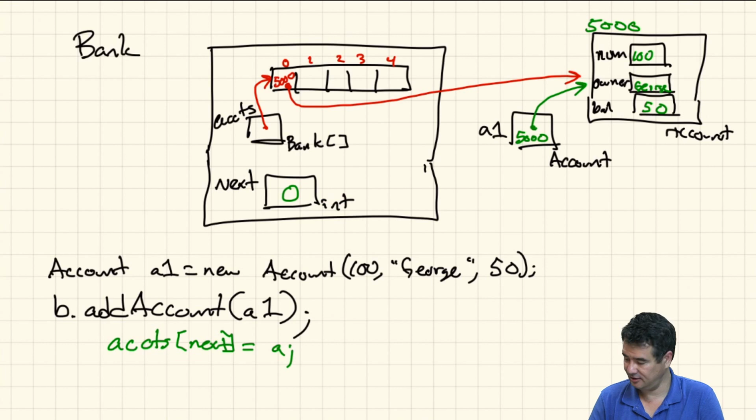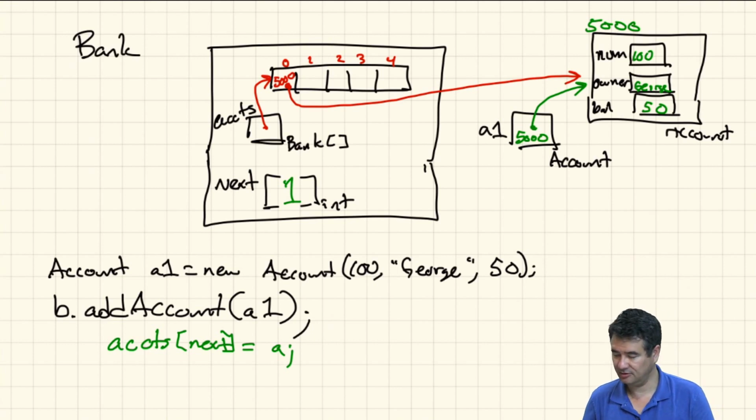Okay, and then this number 0 becomes the number 1. So the next bank account is going to go into slot number 1 up here. Okay, so that's kind of a picture as to what's happening inside of our bank. So every time we add an account, it goes into the next slot. We bump up the value of next, and bump it up, and bump it up. Okay, and so when we add another account, there's going to be another object sitting in memory somewhere over here. There's going to be another variable pointing to it, and then we're going to end up with an arrow pointing over here, and the picture gets more and more complicated.